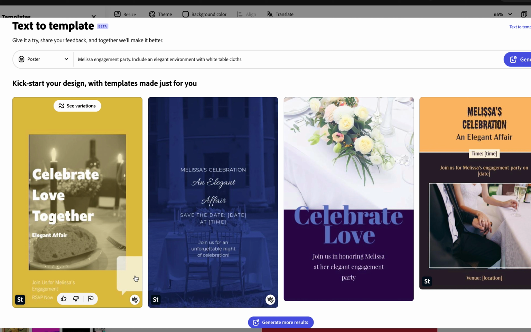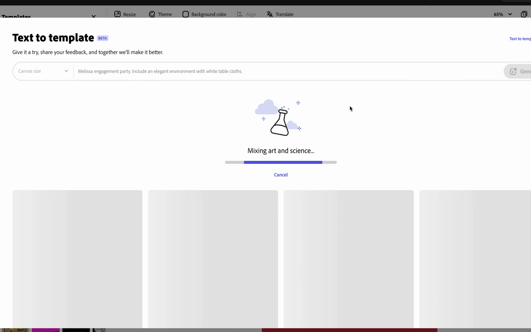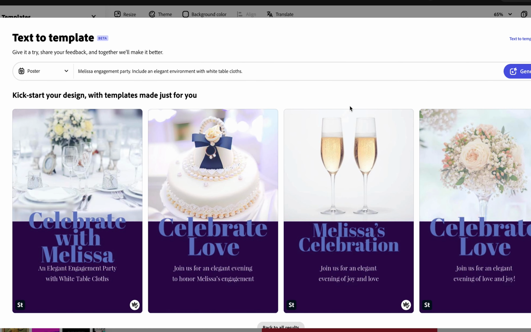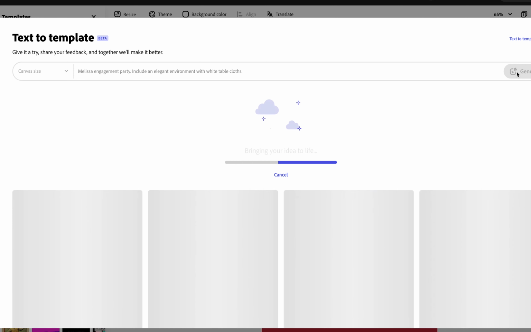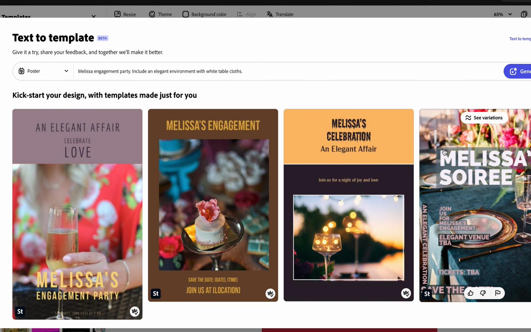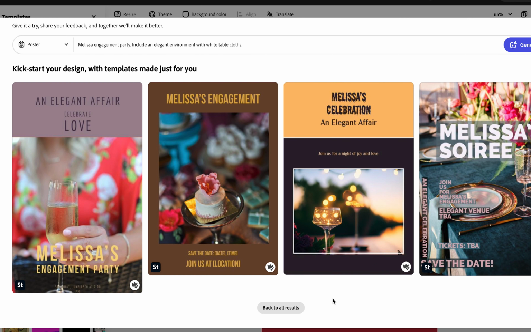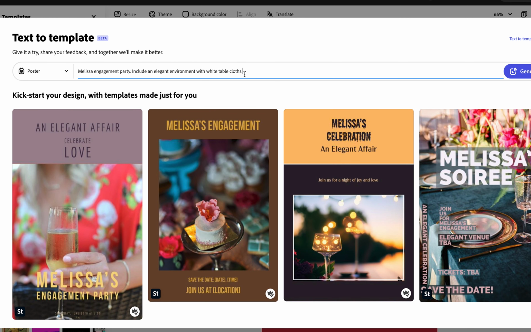That second one, I like that text. I like the font. The background looks kind of nice. So I kind of like this. I don't like the text that was kind of overlapping the picture, but the general idea was nice. These are okay, but let's try again.